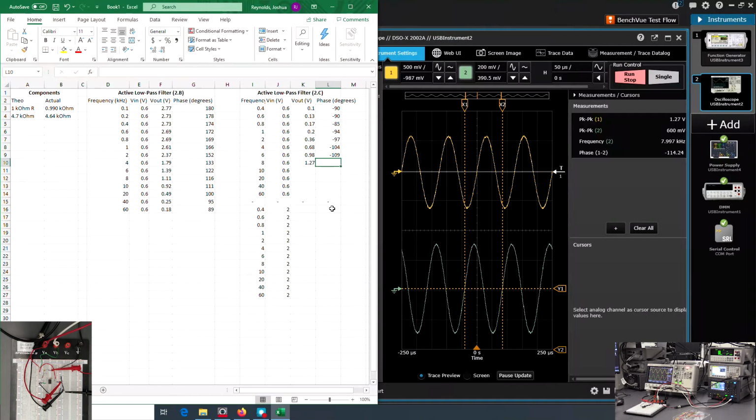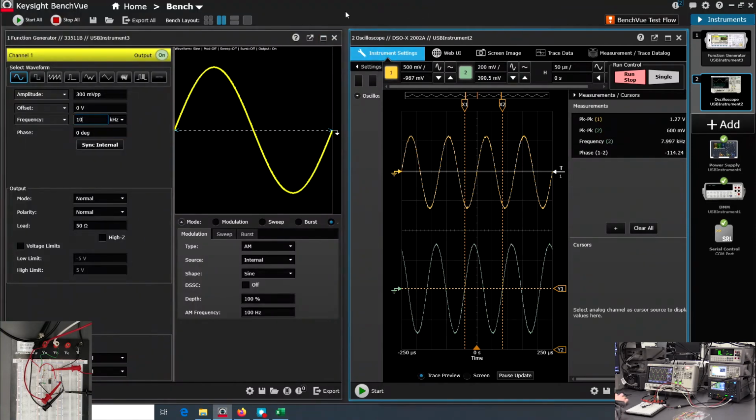1.27 volts. We got phase of -114. We'll run that.